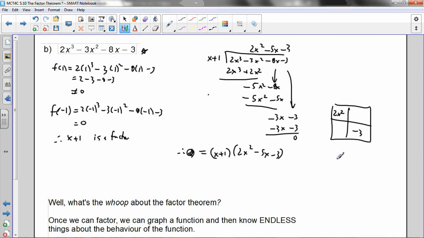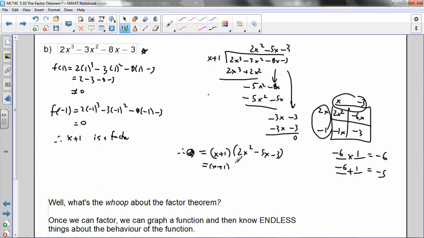And I want numbers that multiply to get -6 and add to get -5, right? And it's -6 and 1. -6 and 1 works. So I put -6x here and -1x there, and I factor. That's an x there, minus 3 there. Over here is 2x. Over here is -1, and there are my factors. So this part factors further.